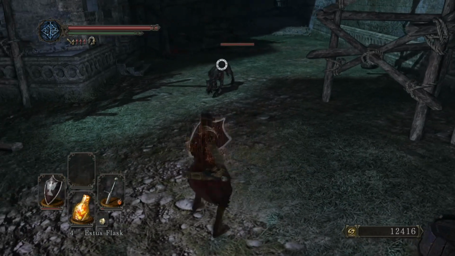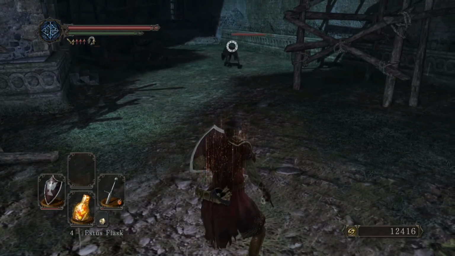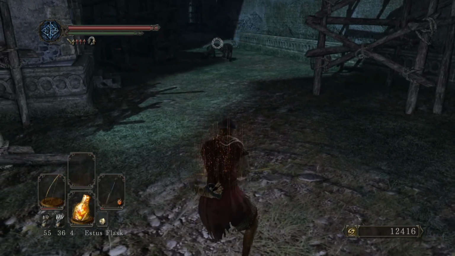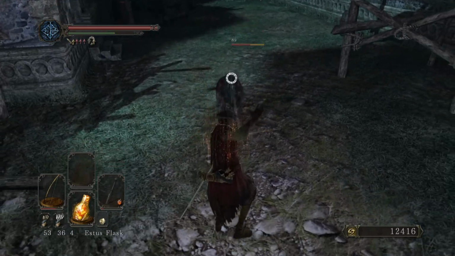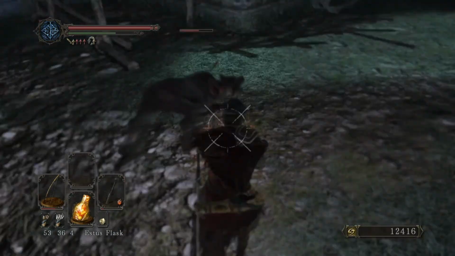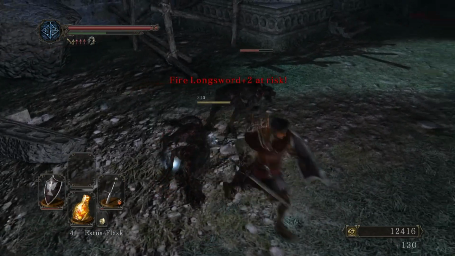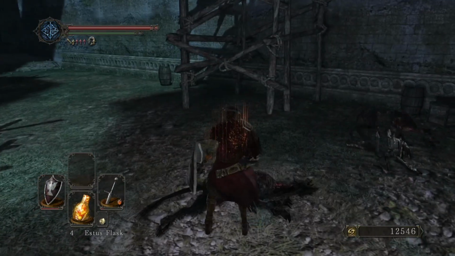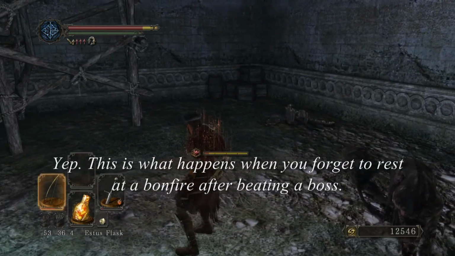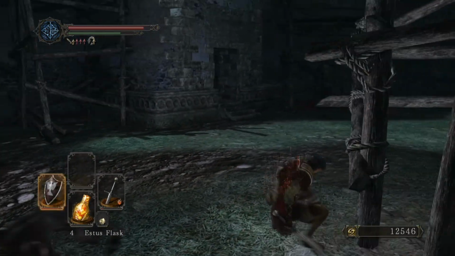Here we go. Well, are you gonna move or what? Alright, fine. And of course the curse went off. Oh, now you want to get close. Oh, you have got to be kidding me. Why is my fire longsword at risk? I could have sworn I saved at the bonfire, so now I got a problem.